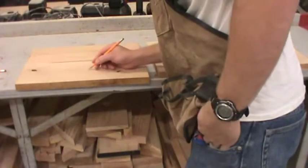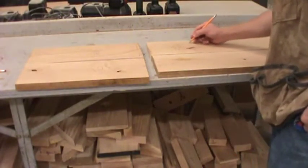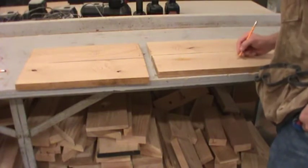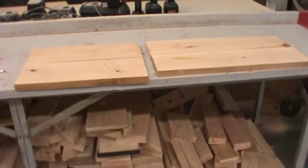It is very helpful to label your pieces after you cut them. This way you can match them up correctly when you go to glue them up. This is particularly helpful when working with many pieces of wood.